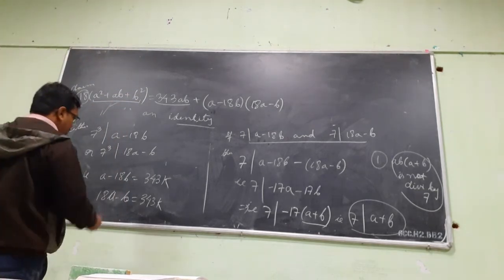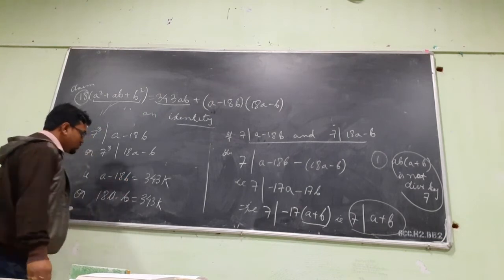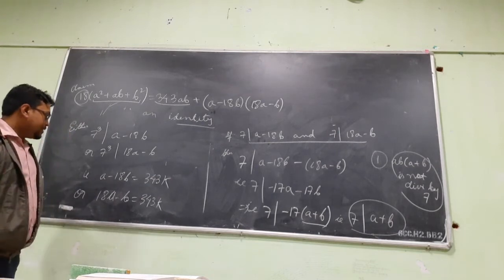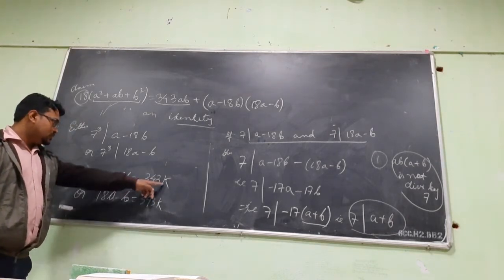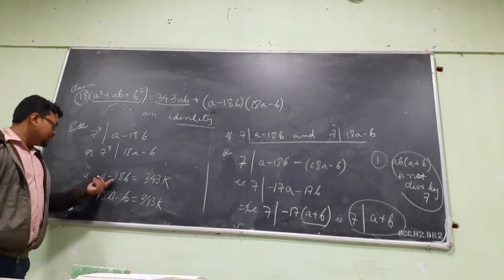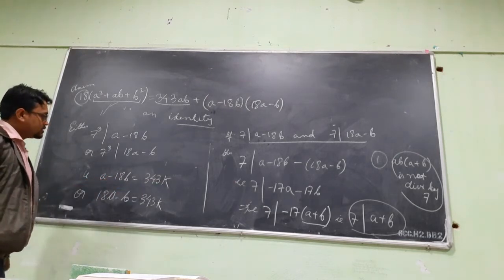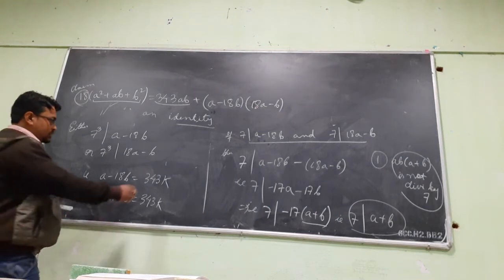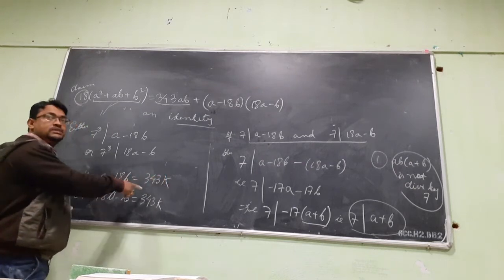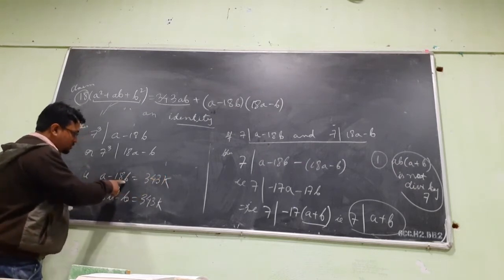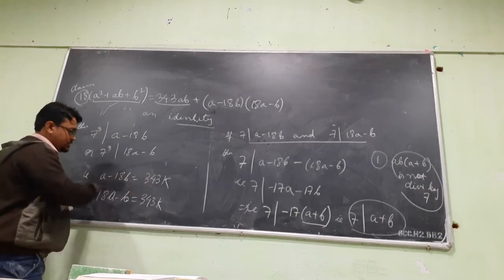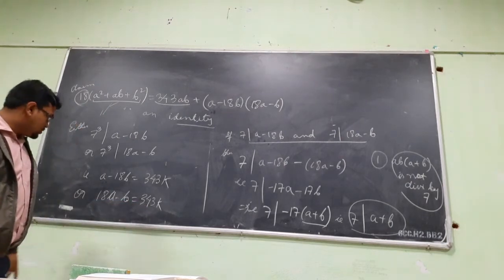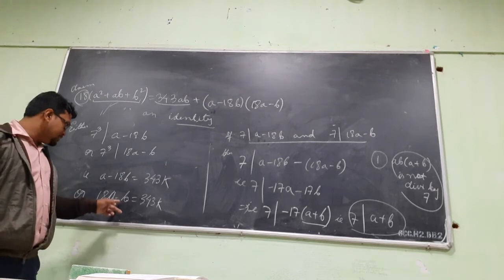These expressions will give us the values of a and b. a and b should be related this way. Take any value of k, and the corresponding relation between a and b should be this. Say k equal to 1, b equal to 1, so a becomes 18. For k equal to 2, b equal to 2, a is some other value. Here also, if you take b as 1, a is 2, provided this is an integer solution.